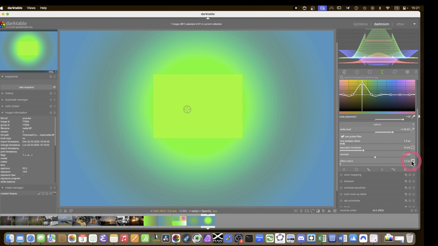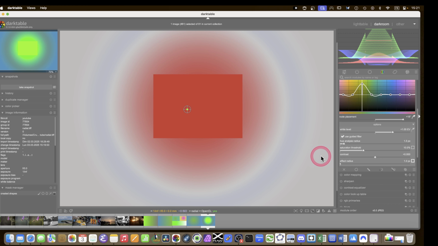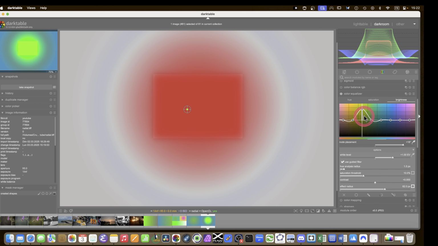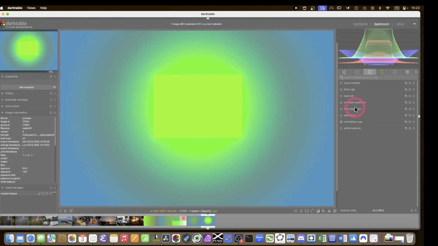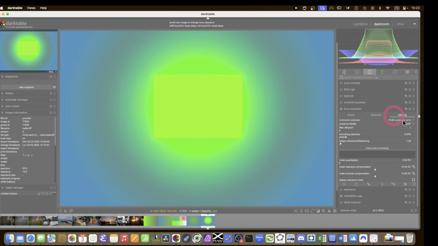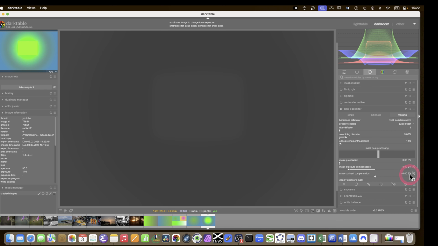Now, the effect radius, if we look here, we can clearly see that this rectangle is made with a sharp edge. And as I increase the effect radius, I am actually making what is called a guided filter. Now, the guided filter is something you've already seen in the tone equalizer. In the tone equalizer, if I change from EIGF to guided filter and put that down to the center and switch on the display. Well, it's not very good, is it?